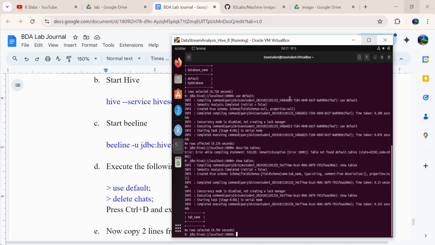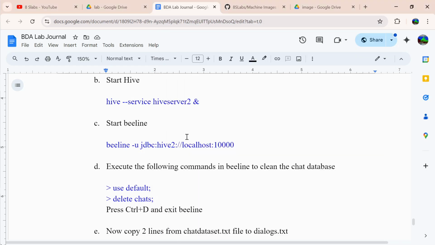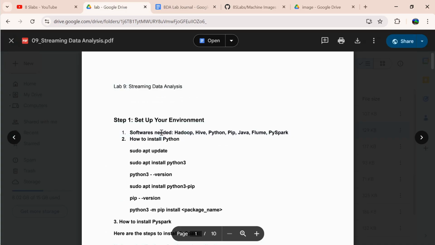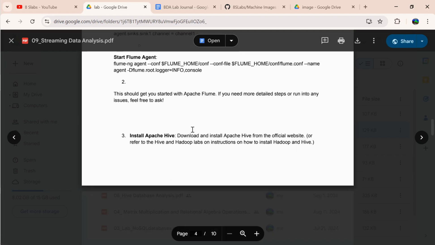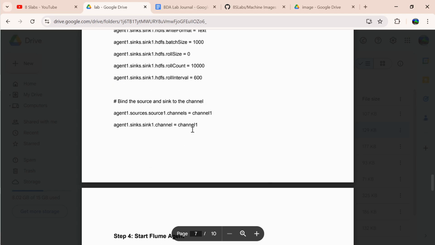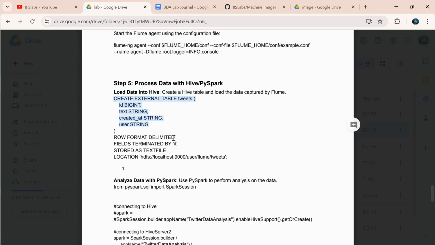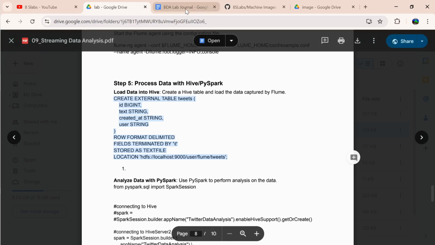So how do we do that? What we need actually is a query over here. So let me go ahead and paste that query. Actually this is the tweets query, but you need to modify it to represent chats.